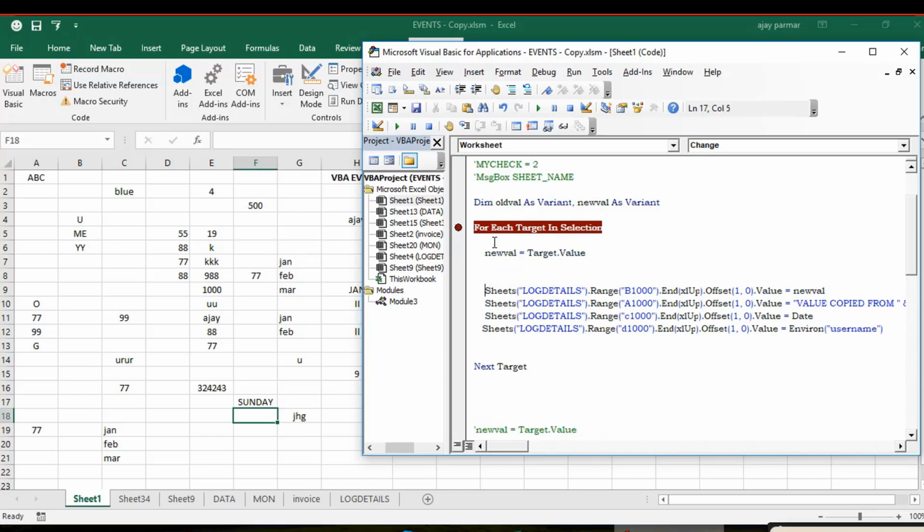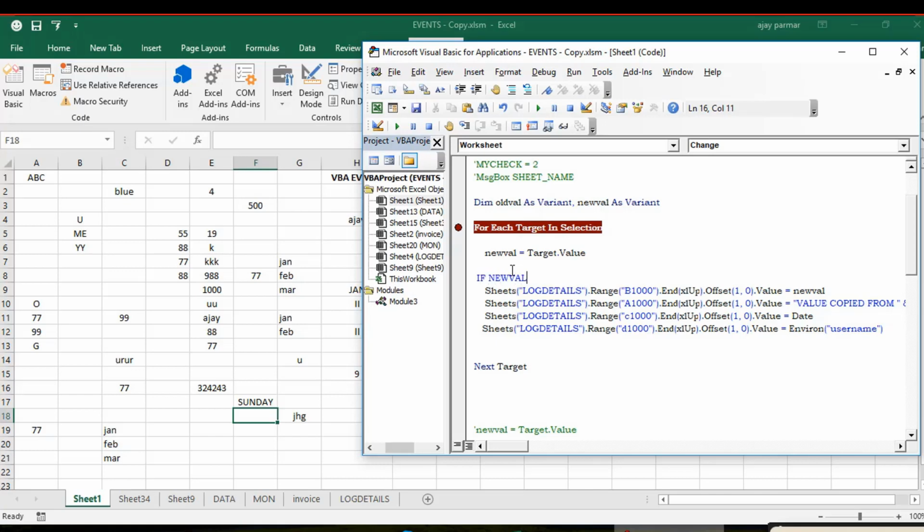So you got your new value. New value would come from the very first cell of that range, because the collection loop always starts from the first object, right? Collection loops never start in any zigzag way. If you're running for each worksheet, it always starts with the first sheet. If you're working with the workbook open event, for each workbook in workbooks, it always picks up your first workbook, this workbook first. So we want to simply make sure that in this range, if the new value is empty, then that means the data is not pasted. I think that's how we can write.